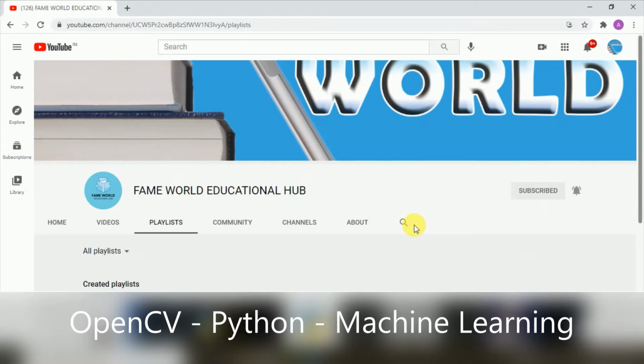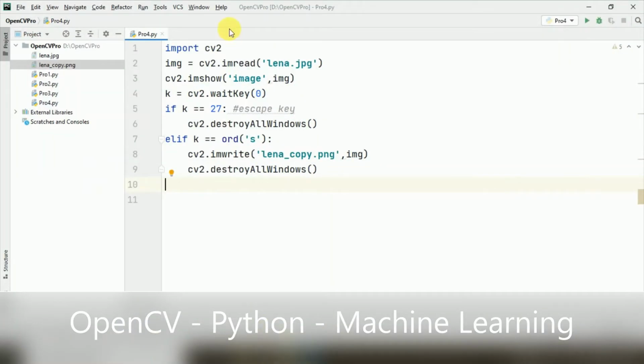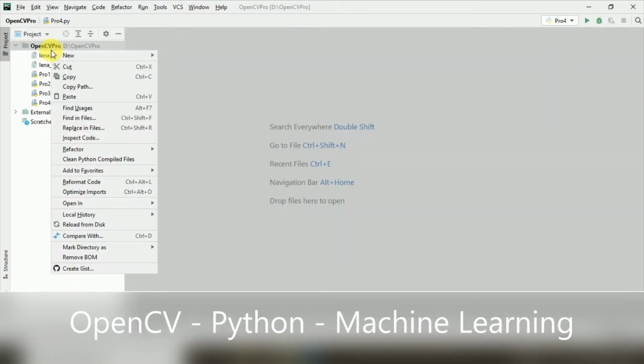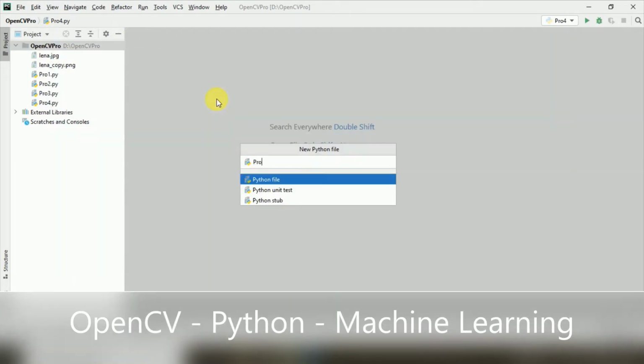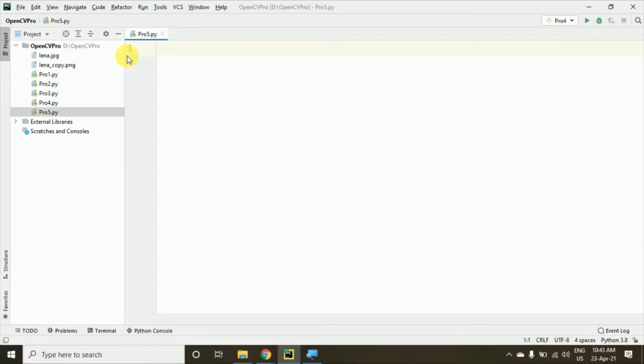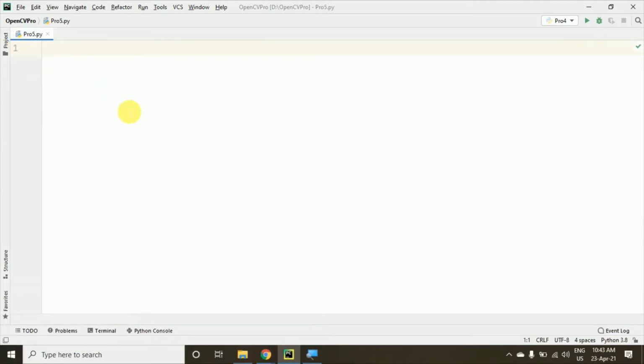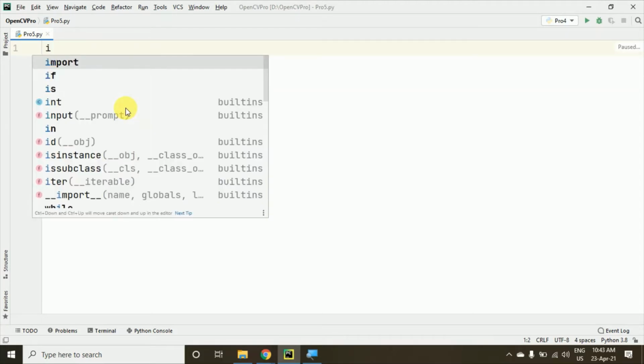Myself Aishwarya Saxena, and today I am going to start with a new program in the OpenCV series which will be dealing with videos. So till now we have worked with images in this series, and today the program will deal with videos. We will see how you can open the video camera, the webcam of your system, with the help of OpenCV.